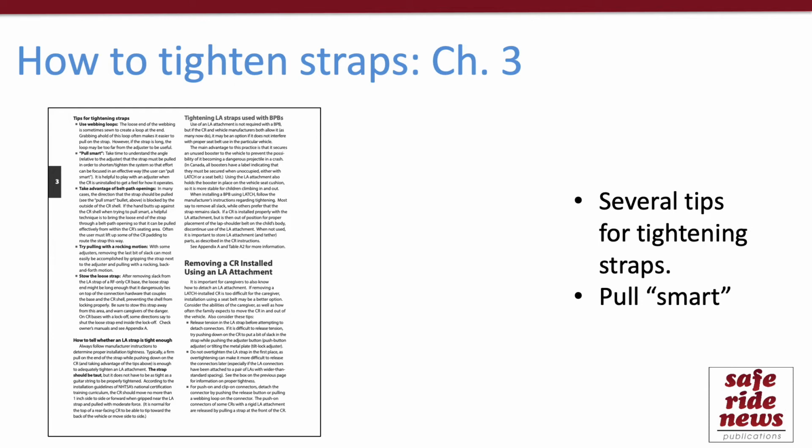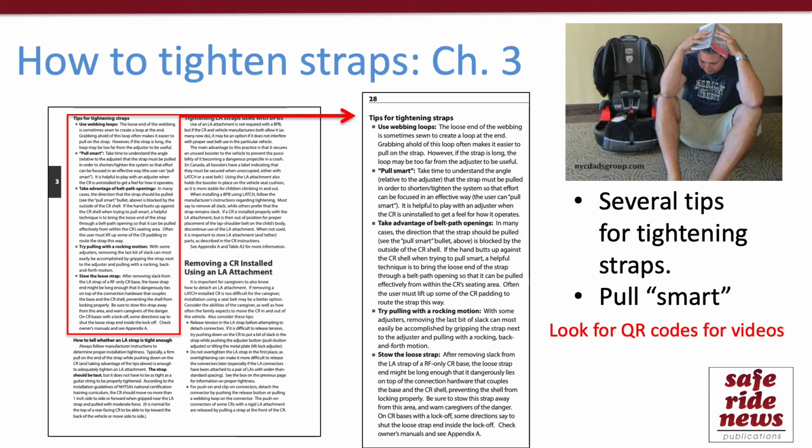And then you could flip to the next page to check out a series of tips for things to try when it's difficult to tighten a strap. So now, with experience, I think CPSTs do generally develop an intelligence around shortening straps to remove slack, because you work with them a lot. So you learn how to work with adjusters and locking mechanisms.